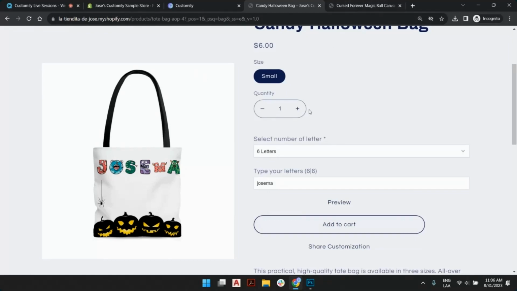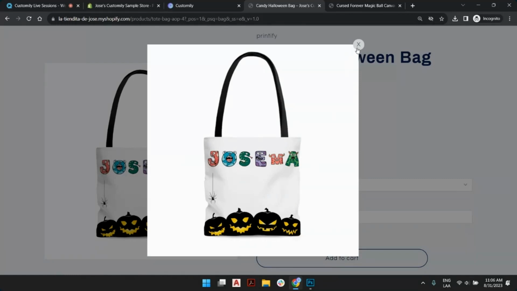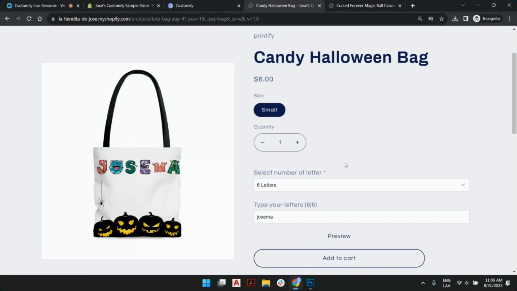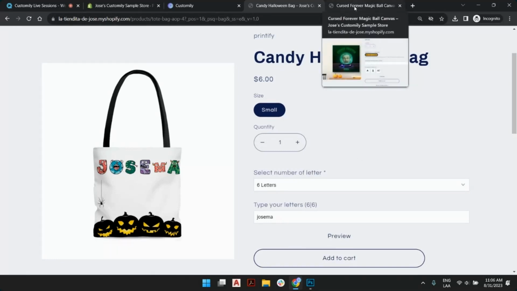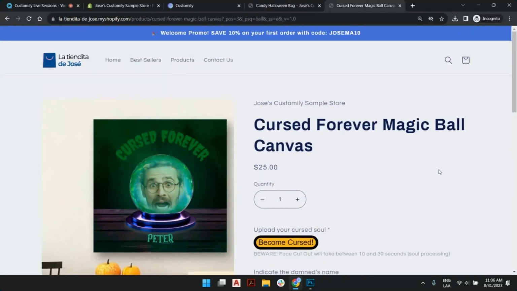This is one example we created for today. This is a tote bag that we are imagining is going to be a candy bag for Halloween, in which you have a decoration and you can type in with monster letters your name between 1 and 6 letters. It could be more letters, it's entirely up to you. Another example we found, so you could see the potential of Customily, is this interesting canvas.